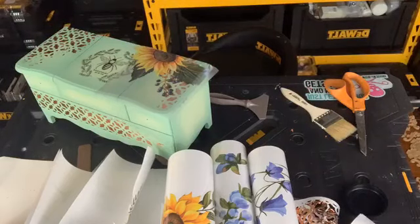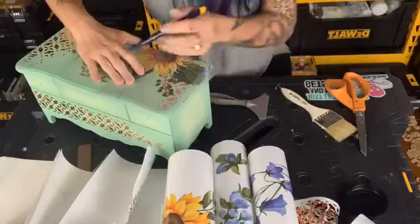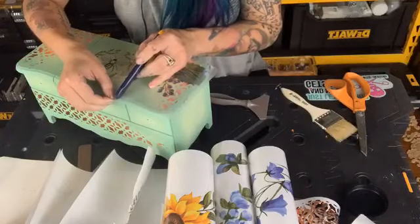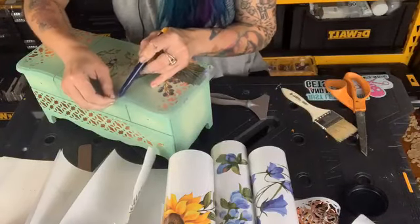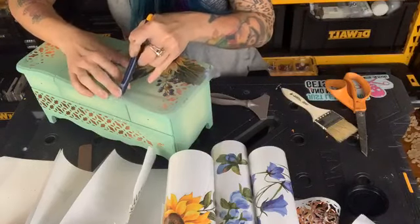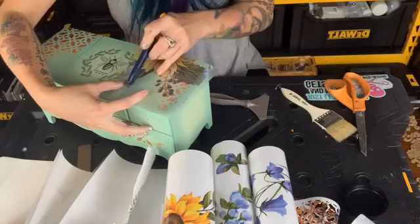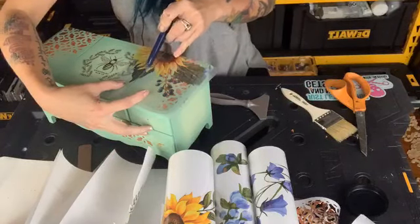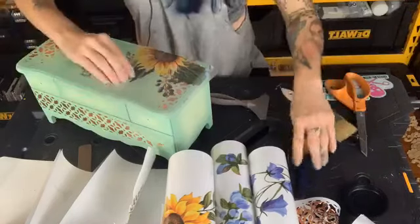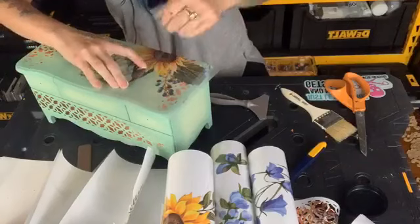If I have one handy. Oh, look at that. I have one right here. So with my sharp knife, and gently so you don't cut your paint job, I'm just going to score or cut right down my seam. Very gentle. Don't cut your paint. Then you'll be cursing yourself. There we go. And then I'm just going to rub my fingernail along those edges to make sure it's down.